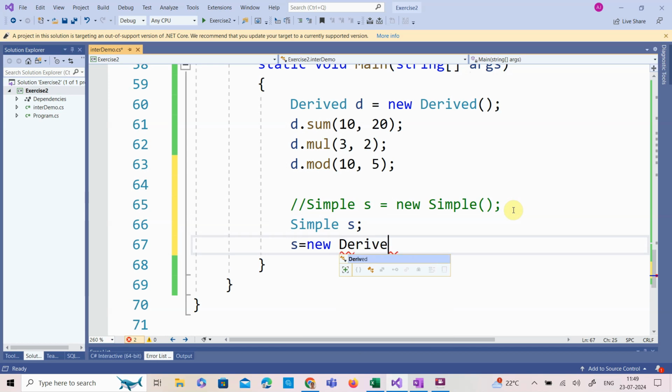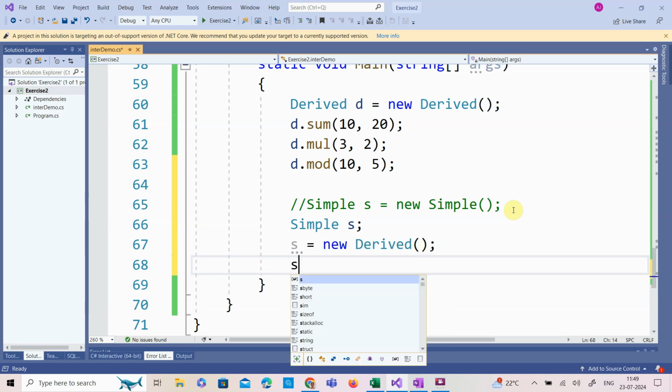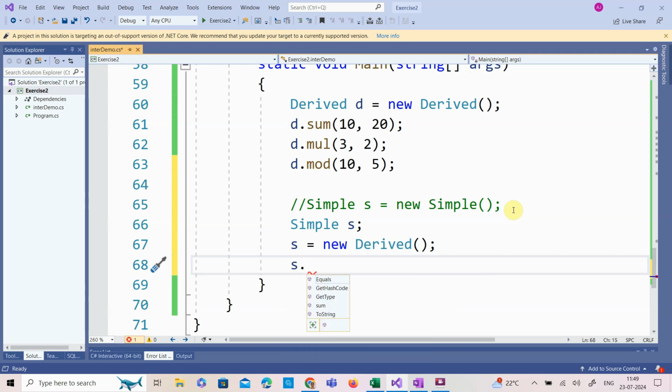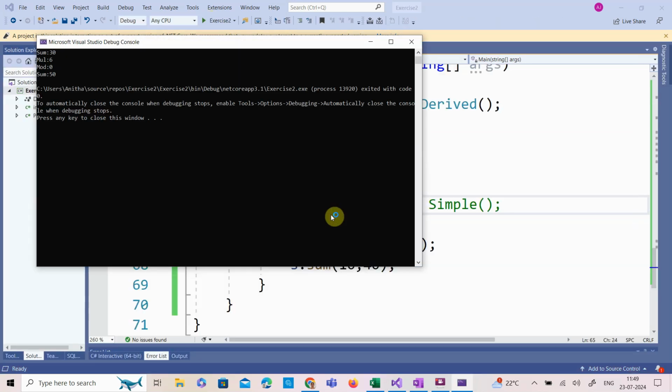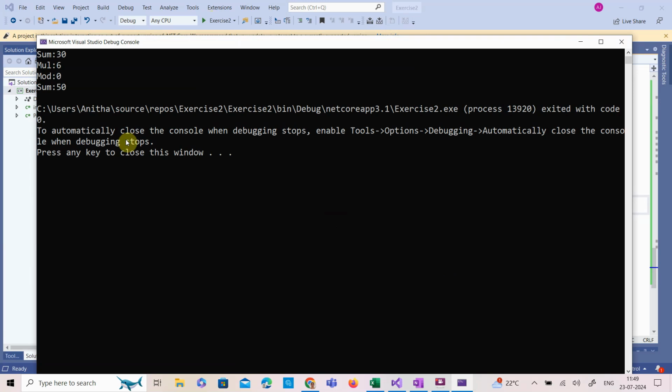So it is with dynamic method dispatch, and then using the interface reference you can access the methods which are available inside that particular interface. So to create the interface reference, assign the derived class object to the interface reference, and using that interface reference you can access the methods available inside the interface using the concept of dynamic method dispatch.